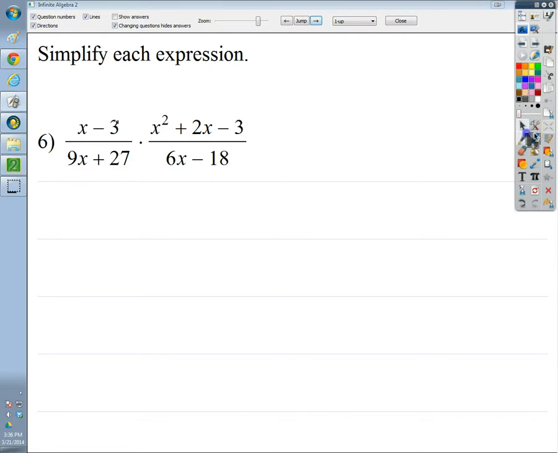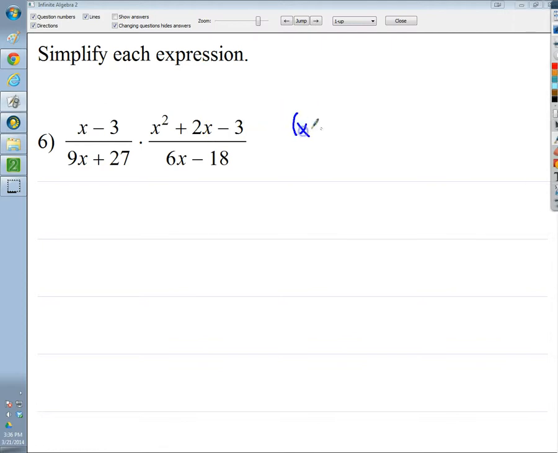Here's one that's not as broken down. So I get x minus 3, x squared plus 2x minus 3. So I'm going to go ahead and factor this. Before I do that, I'm just going to write x minus 3 here. I need to factor this. The signs are going to be different. So I'm looking for factors that are x plus something and x minus something. If I do factor list for 3, I have 1 and 3. That's it.